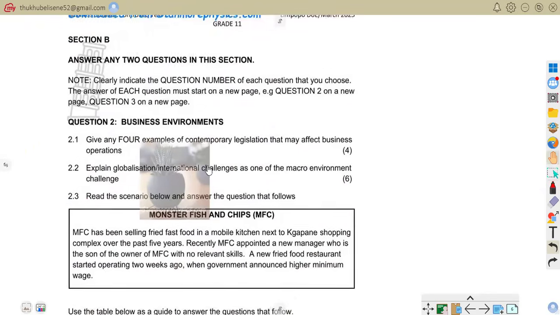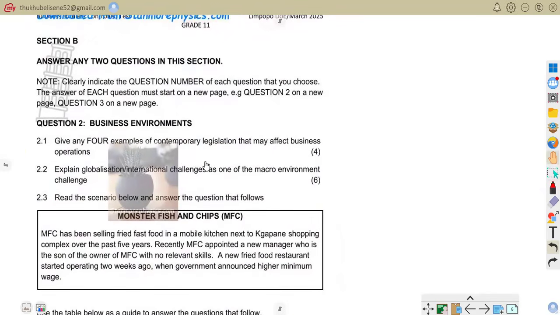So now we have to move on to section B. Remember section B on our instruction, we are told that we are to answer only 2 questions in this section. But like I've said, as we are preparing ourselves to be fit to sit for the coming test that we're going to write for term 1 business, grade 11, we are going to answer all these questions under section B. Hope we are together.